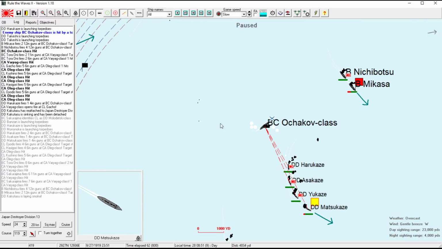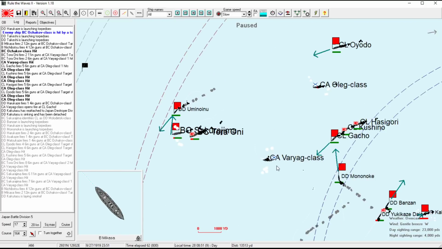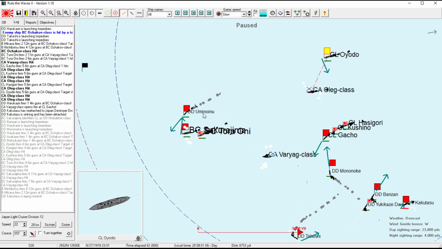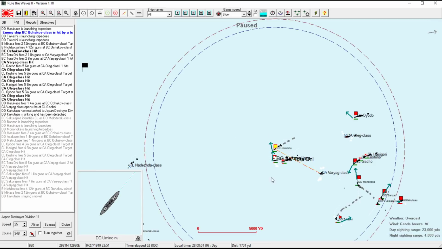Oh, that's a hell of a launch. She's probably a goner now. A few torpedoes headed the way of... Let's actually keep the Oyoto up with our battlecruisers. So this whole group will pull north.